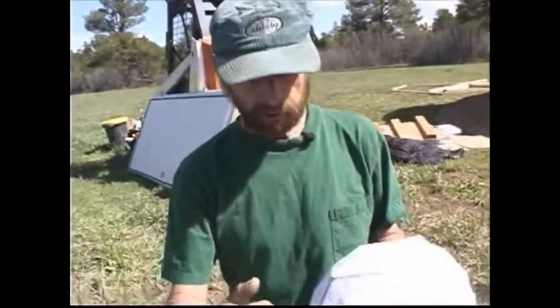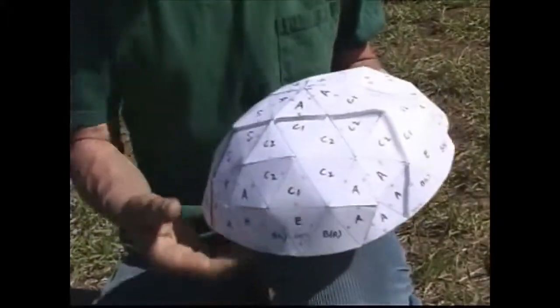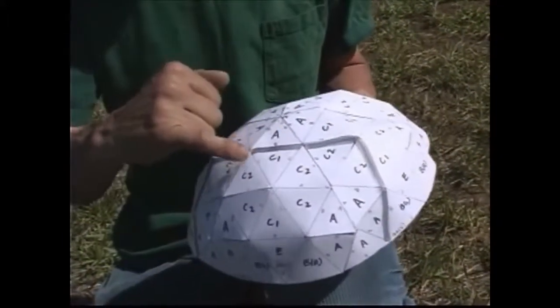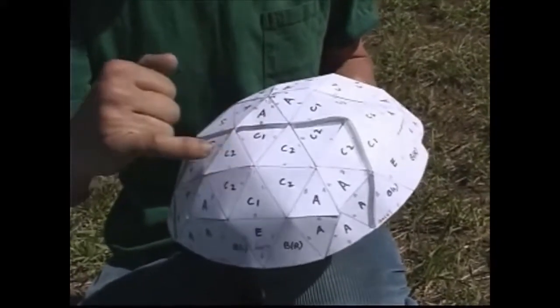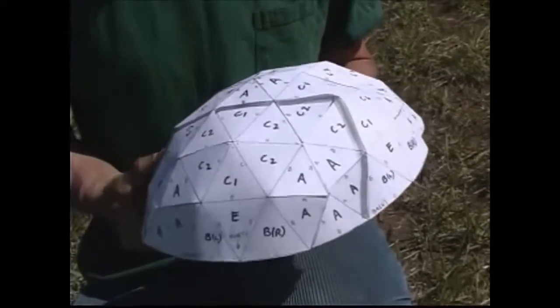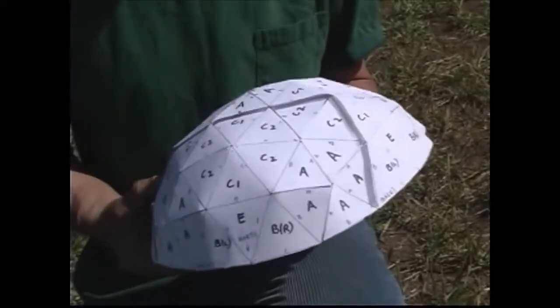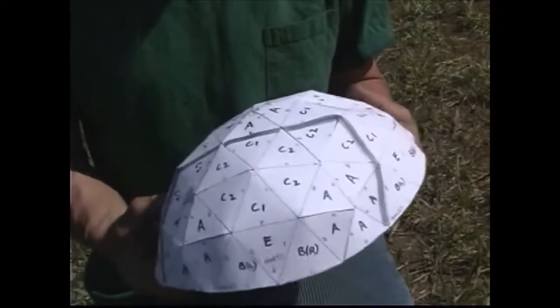One of the beauties of having the dome model is that you can see exactly where the north wall insulation goes. Also, each section shows each individual strut. It does show where the dots come together, and it shows the kind of triangles. So this is very, very useful to have on site when you're building your dome. The only thing you want to make sure of is that it doesn't blow away.